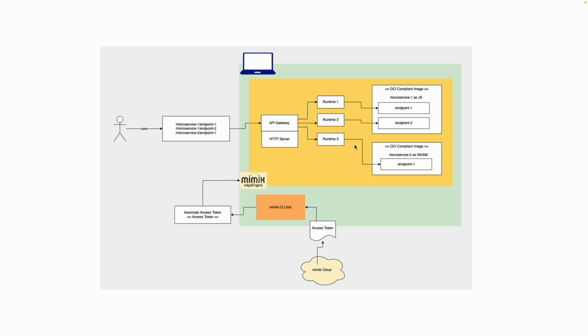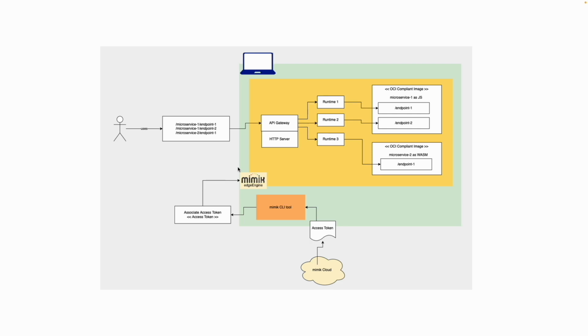The other part is understanding the function of the CLI tool. The CLI tool, as you'll learn, will be used to deploy edgeEngine OCI compliant images and make containers based on those images. The other thing that the CLI tool will do is allow you to ask mimik cloud to get an access token, and it will pass that access token on to edgeEngine. The reason you need that access token is to interact with mimik network services and the mimik cloud.